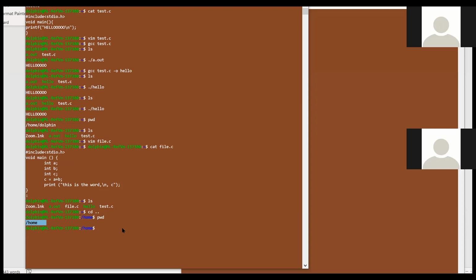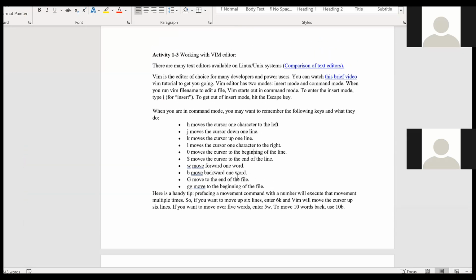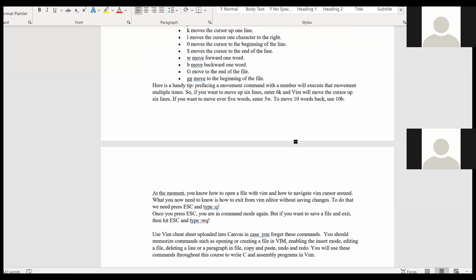And that's pretty much it. So there are 3 activities: installation of VirtualBox and Linux if you want to use your personal machine, and then practicing with Linux and editing your C file and submitting your C file. So now that we have gone through the process, these are some instructions for the Vim. The main instruction is a short video telling you how to use the Vim editor.